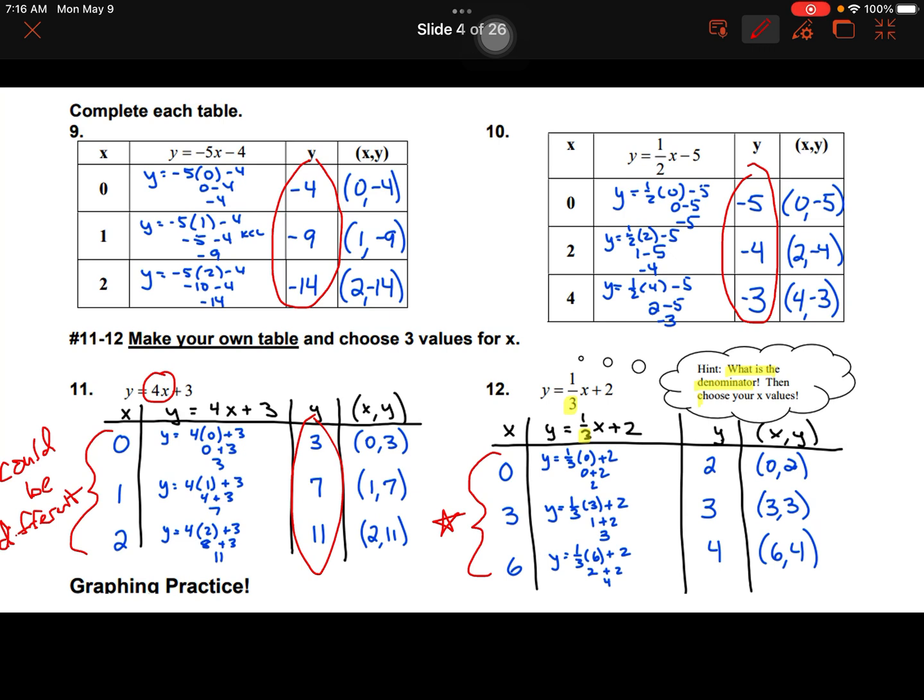And then on this is important to understand. So when I have a coefficient of 1/3, my denominator is 3, and that is the same as dividing a number by 3. So numbers that work well are multiples of 3. So I do 0, 3, and 6, and then that gives me 2, 3, and 4 for nice, pretty answers. If you didn't do that, then you're going to end up with probably fraction or decimal answers, and 1/3 is a repeating decimal, so it's not really easy to work with. So for example, if I had 1/4, I'd want to choose multiples of 4, because that's the same as dividing by 4, so 0, 4, and 8. If I had 1/8, I would do 0, 8, and 16, because that's the same as dividing by 8. So we'll continue to work with that.